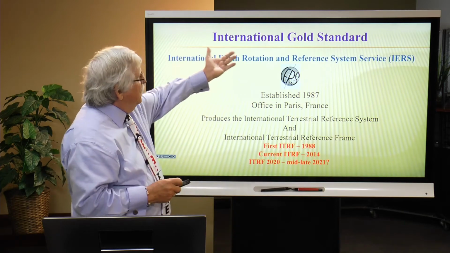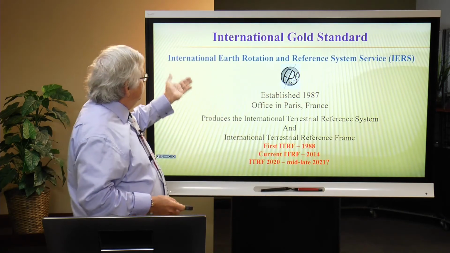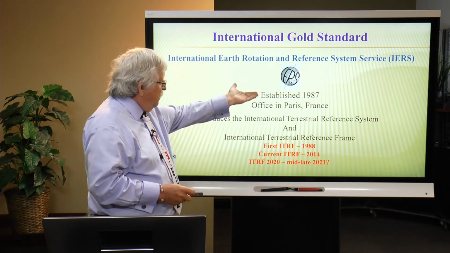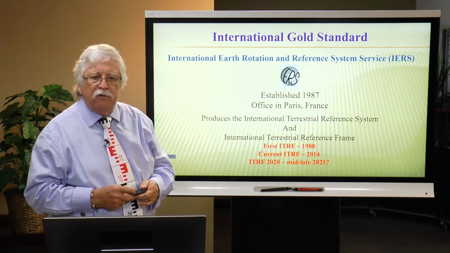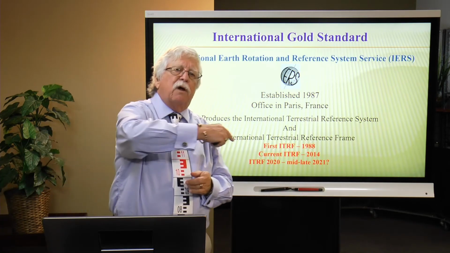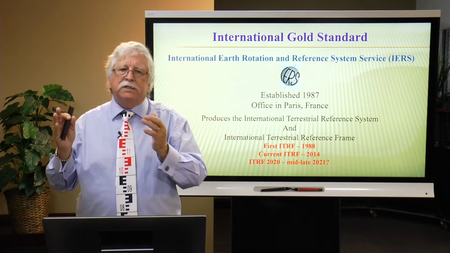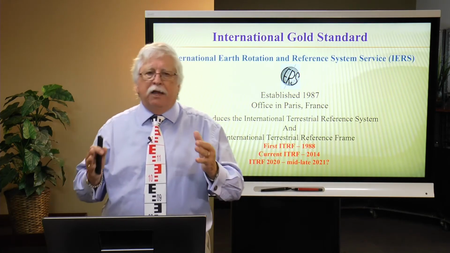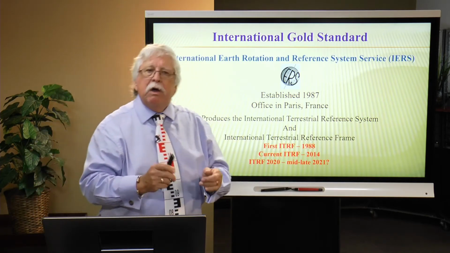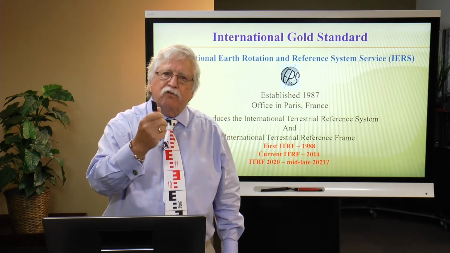So if you're not familiar with this International Terrestrial Reference Frame, just for a moment here, I call it the International Gold Standard because that's pretty much what it is. There's an office, the International Earth Rotation and Reference Systems Service. They're headquartered in Paris, France. And what they do is they collaborate with institutions around the world to collect various measurement system data and define our Earth orientation parameters.